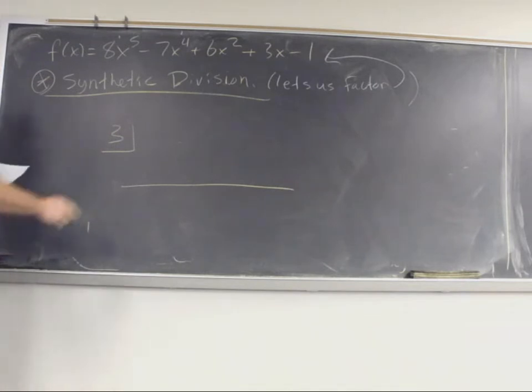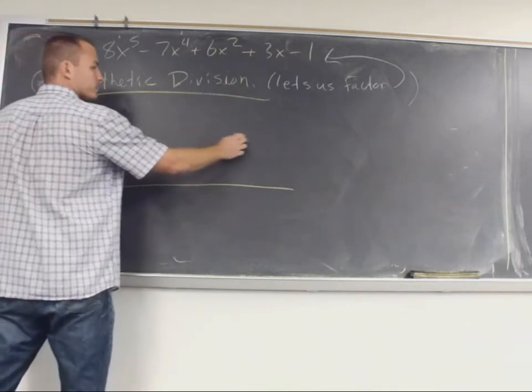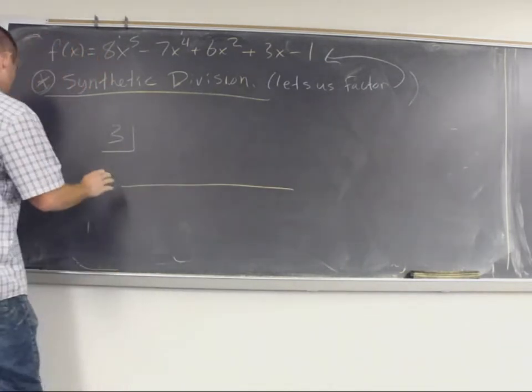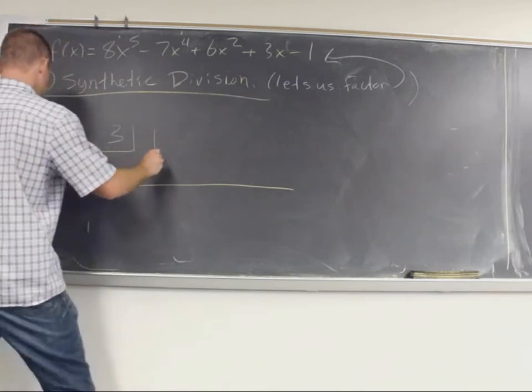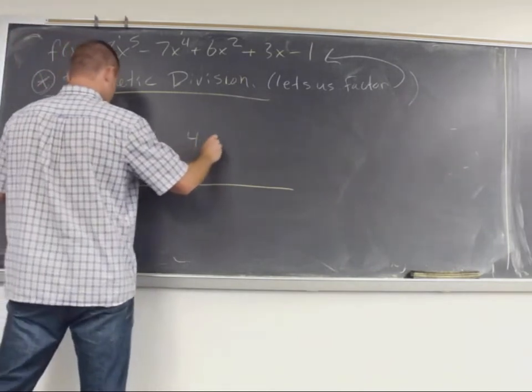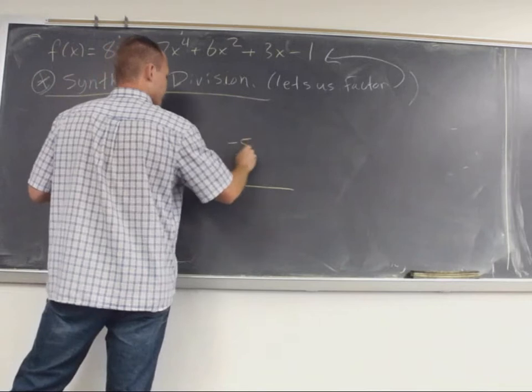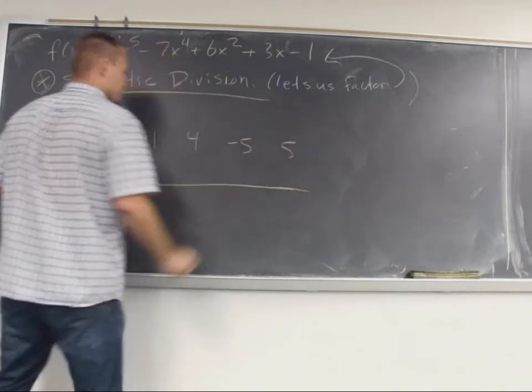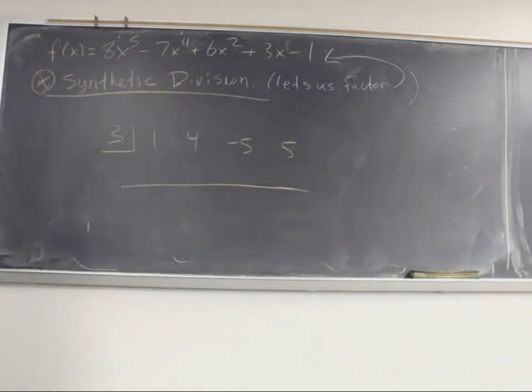So that's the number in the box. And then you're going to have several numbers lined up here, and give yourself just a little space. So let's say 1, 4, -5, and 5. All right? So if you want to go ahead and write that part down, go ahead. That's just a setup. And when you're done with that, put your pencil down and just follow along with me, and I'll tell you when to pick it back up.